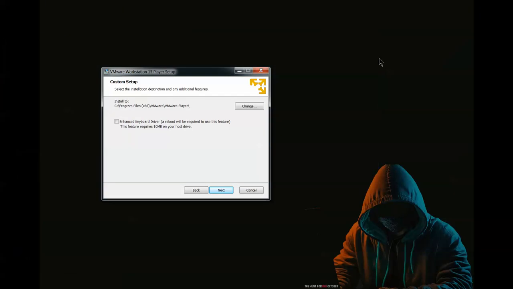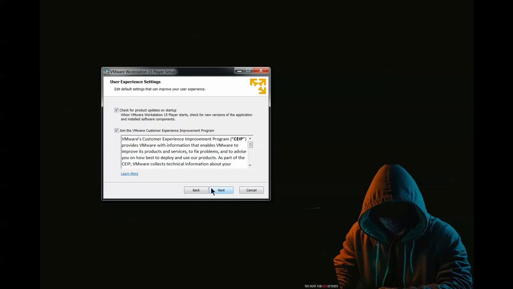So here that's the path we are installing it to. Then I'll accept enhanced keyboard driver. We'll click next. Then here, check for product updates on startup. I will just get rid of that.